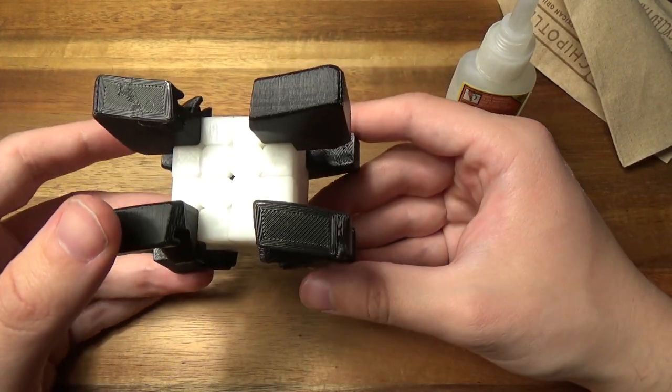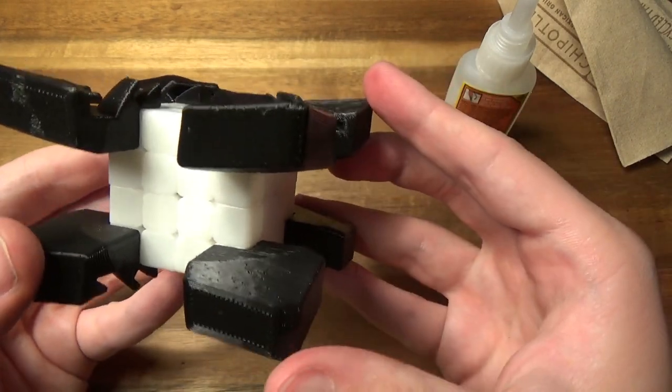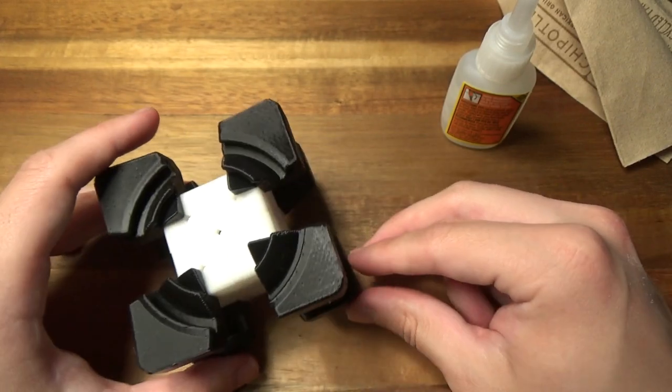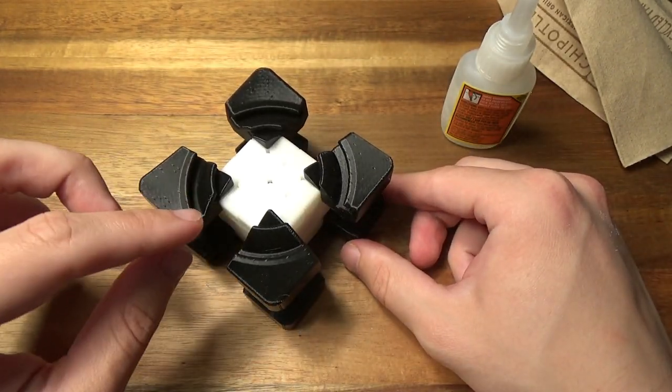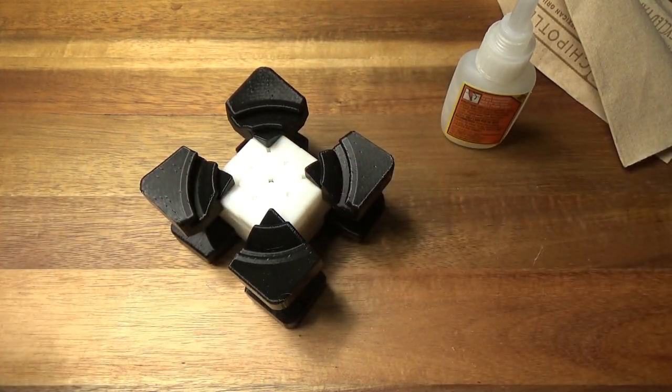Alright, so here all of the corners are glued on. Honestly, they went on pretty decently. Fitment is pretty good, I think. On most of them, at the very least. So now I'll glue on all of the edges of this type, and then I'll get back to you and we'll see how it turned out.